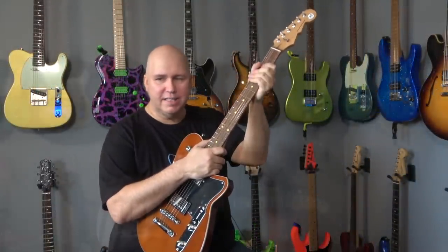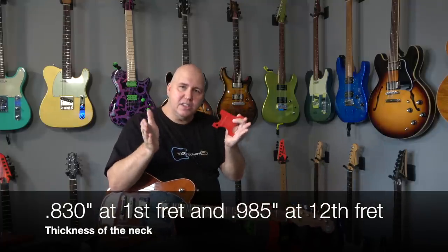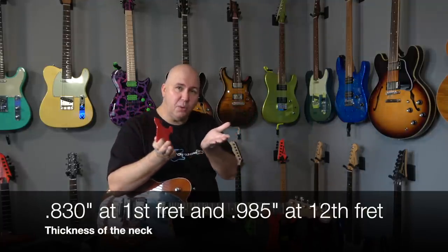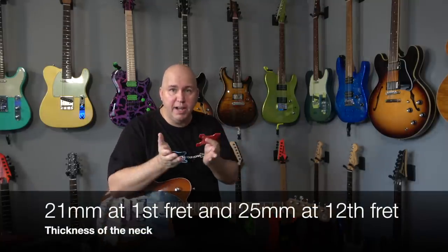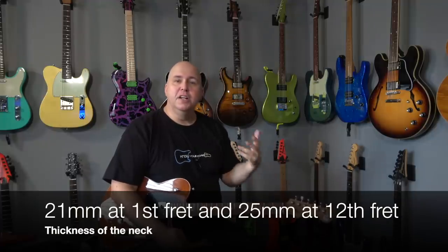Let's talk about the neck carve. Using my 62 Strat shape template, it's very, very close. The neck has a little less on the shoulders — it's a bit narrower on the edges, so the curve comes in more dramatically like a C shape. If you've ever played a vintage reissue 60s Strat, this neck will feel very familiar. It's like a Fender Mexico or USA Standard Strat series neck, but a little smaller and narrower — like they sanded the shoulders a bit more. Something to be aware of: narrower shoulders could be because someone was more aggressive sanding in the factory, so your mileage may vary.